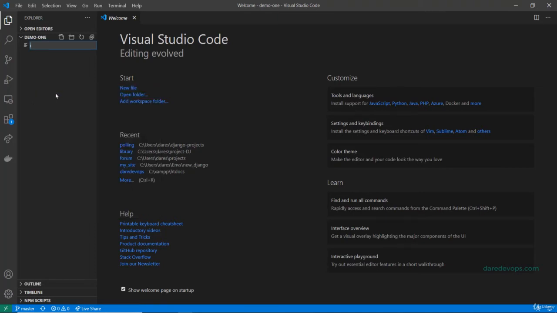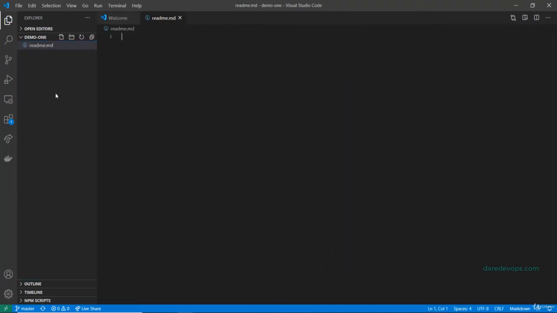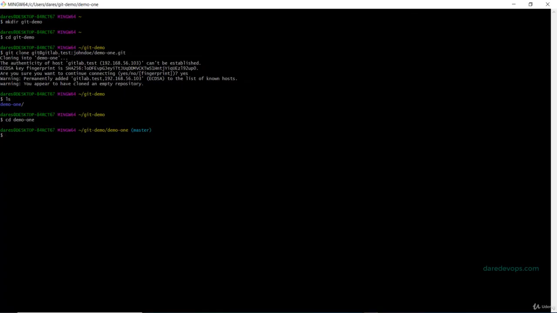I will name the file readme.md. Inside the new file, I will type "This is a readme file" in an h1 tag. I will save the file, go back to Git Bash and list the content of the local repository. And here is the new file, readme.md.